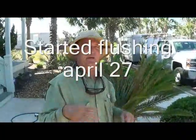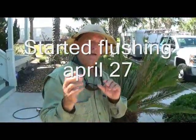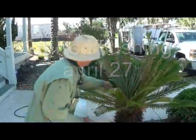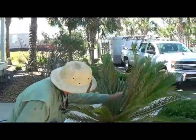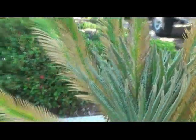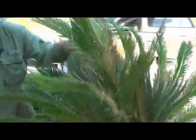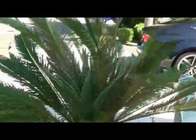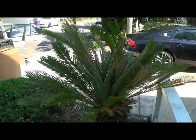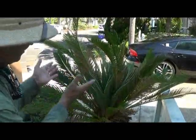In my previous video about 60 days ago, I showed you how this thing was eaten up by white scale. I took the Cimex Ag Plus, which is an all-purpose cleaner — we're getting the labeling done on it right now. I want you to look at these right here — there's a flush coming out, whereas before the whole plant was dying. There's one flush here, and if you walk around, there's another flush happening right here. This was eaten up with white scale. Now we just need to cut off the rest of the dead branches and this thing will begin to thrive. We'll maintain it with the Cimex probably every six months — you'll never have a problem with white scale again.